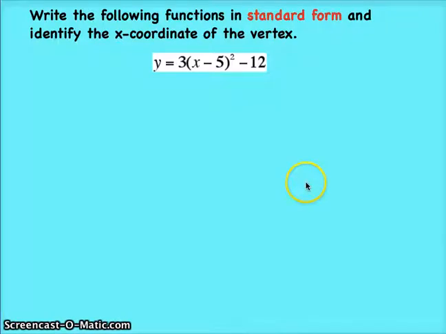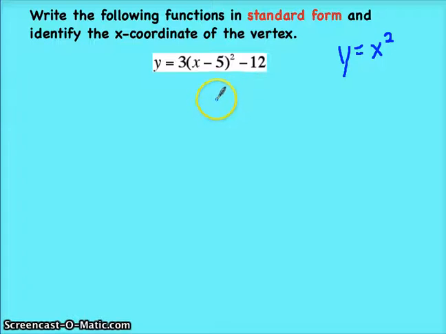Alright, this video is going to help us understand how to graph more quickly using what's called the vertex form. But to understand vertex form, we need to understand how our equation is set up first. If we think about a basic y equals equation, y equals x squared is about the most basic parabola or quadratic equation we can write.